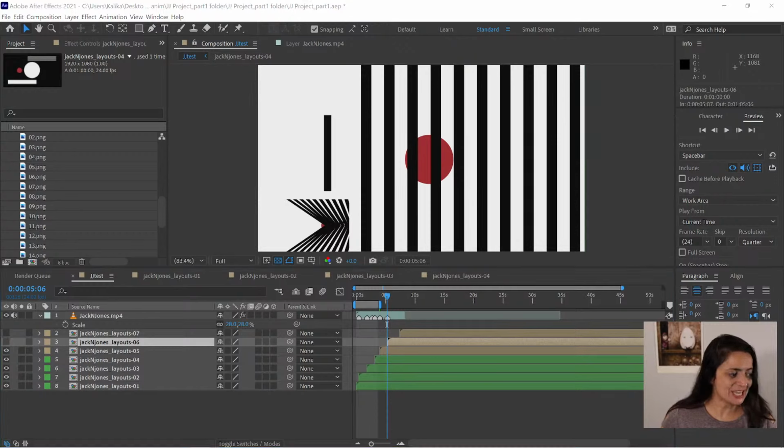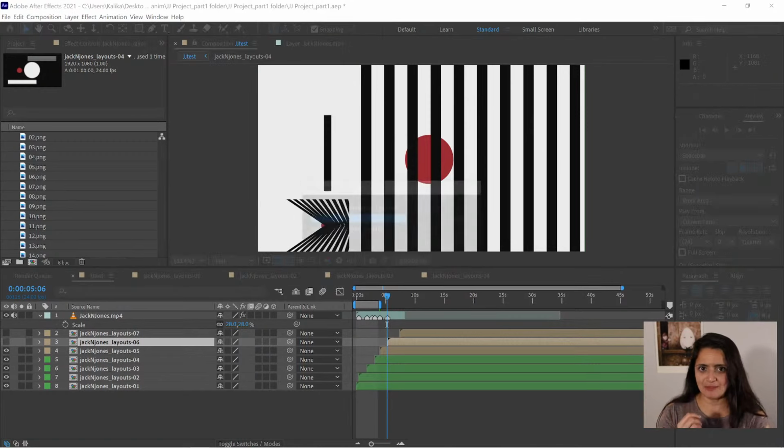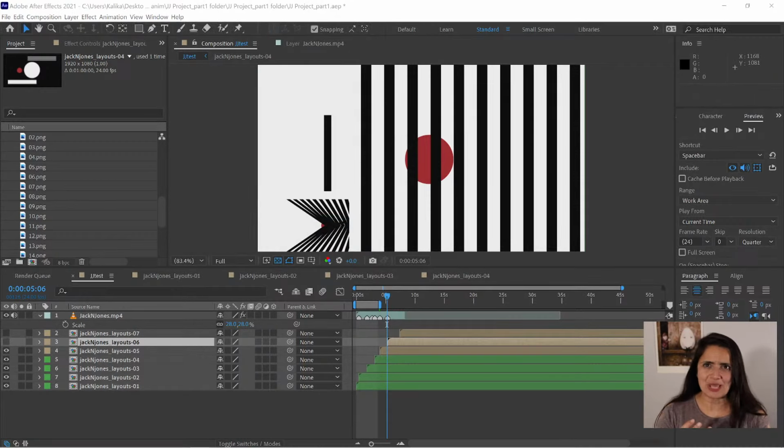Carol's like, I did not know about page up, page down. Yes, I love page up, page down. It's the classic After Effects way to get from frame to frame. Back in the days when we could only put one mask per layer, that was the only way you could navigate between frames, with page up, page down.